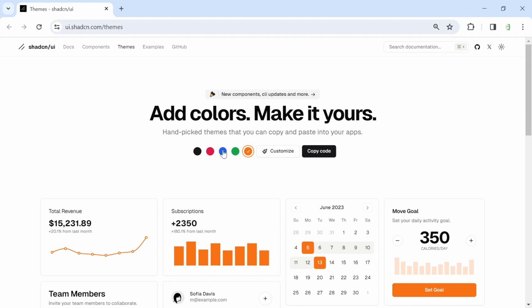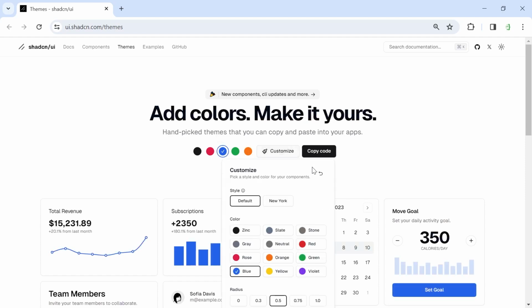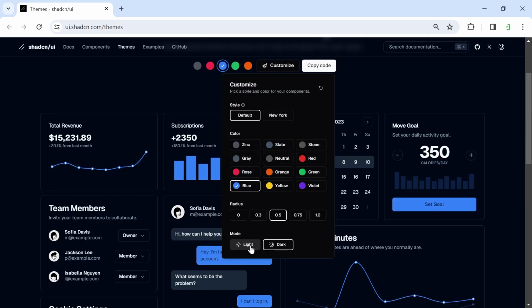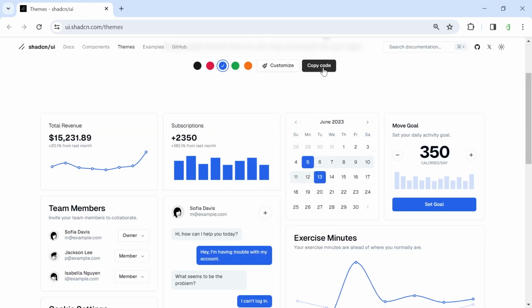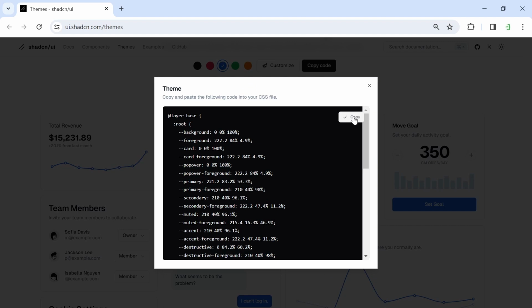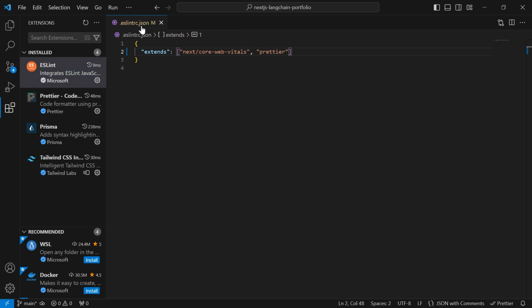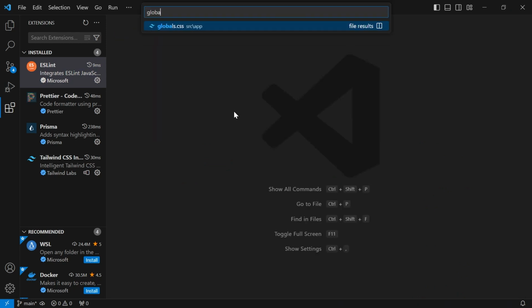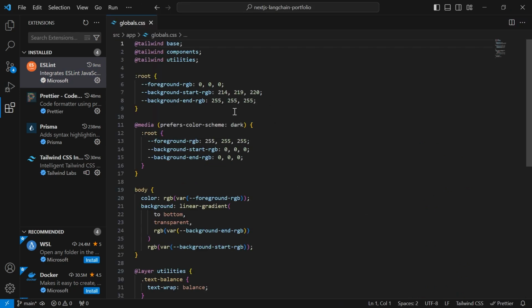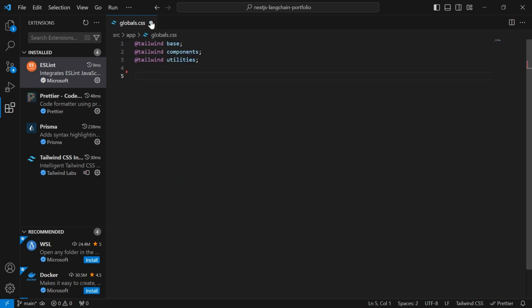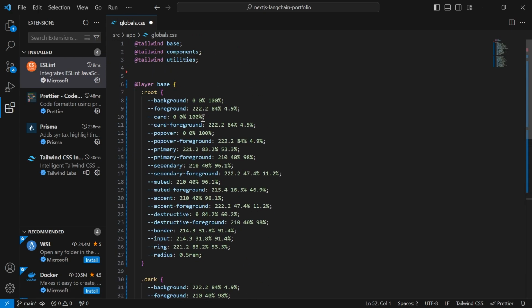Yeah, and here I want to create a theme, which we can customize. I want to use the blue color. This is how it looks in dark mode. And I basically just want to copy paste this. So I copy this into my project, and this goes into the globals CSS file. We can remove everything except for these three lines here at the top. And again, I will put a link to this global CSS file into the video description so you can copy all these variables from there.